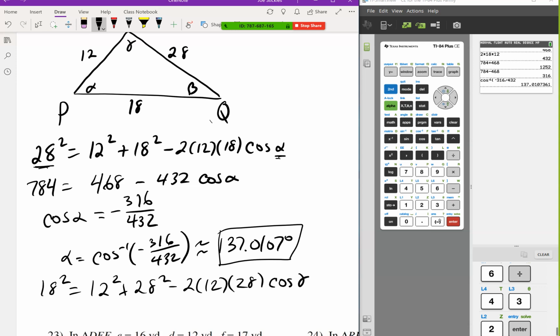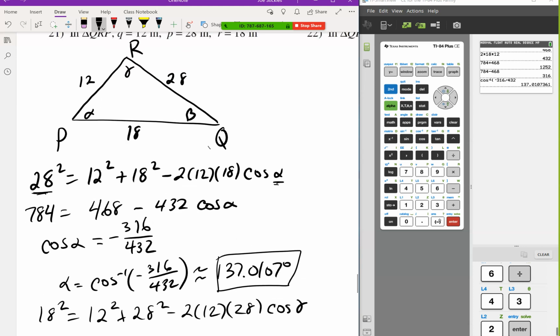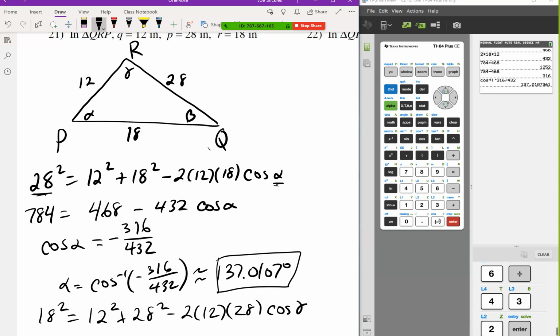Professor Sticky? Yes. Why is gamma in the top? You know, it's usually in the bottom left-hand corner of the triangle. I just put it at the top because I was going in alphabetical order. Since it was P, Q, R, I went alpha, beta, gamma. As long as I have different letters for them, it really doesn't matter. It was just the way I drew it. I'm sorry, I wasn't trying to be confusing.